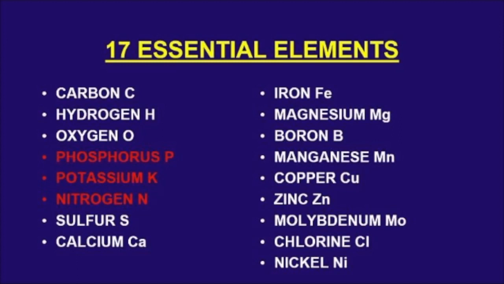Now, there are 17 essential elements that are needed for all plants. This is a group of elements that's recognized by the plant physiologists of the world. They include the obvious ones like carbon, hydrogen, oxygen, N, P, and K, and then there's a whole bunch of minor elements. Calcium is definitely one of these. Calcium is an essential element for all plants. It's involved in a number of physiological processes in the plant that we'll get to here in a little while. And definitely, plants need calcium. Now, do they need additional calcium?